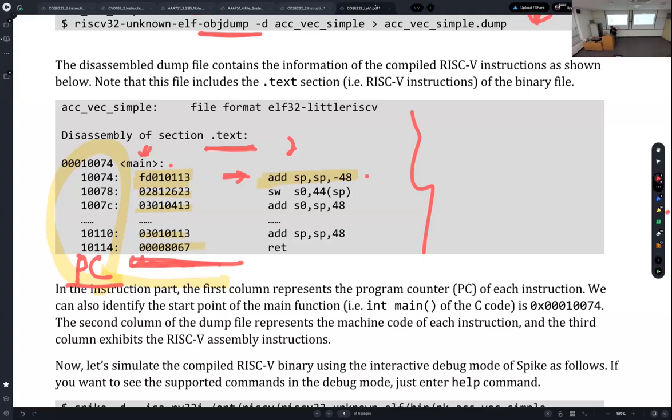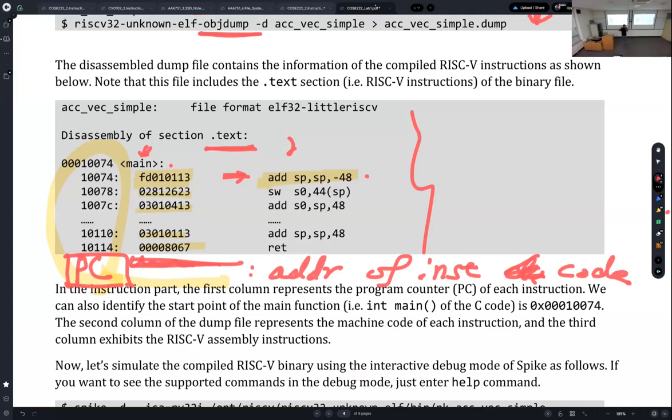The PC is the address of instruction data, the instruction code. So what does that mean? I mentioned that computers use stored programs.